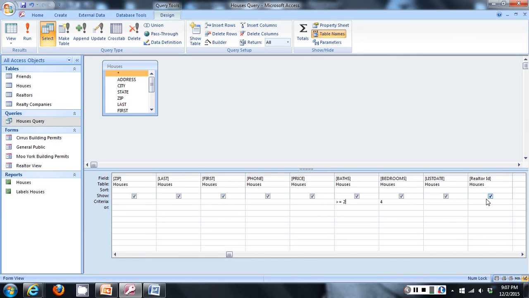And when I say at least, that means I want 2 or more, which is written mathematically greater than or equal to. Okay, so this query is telling the database to return the results for houses that have 4 bedrooms, equal to 4 bedrooms, and at least 2 baths. So when we run that, that should be our results.